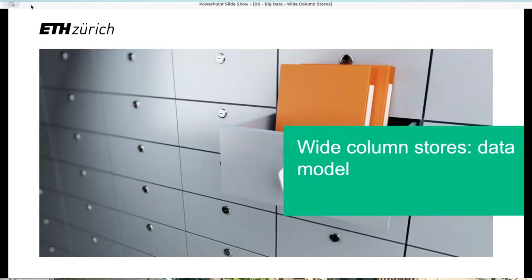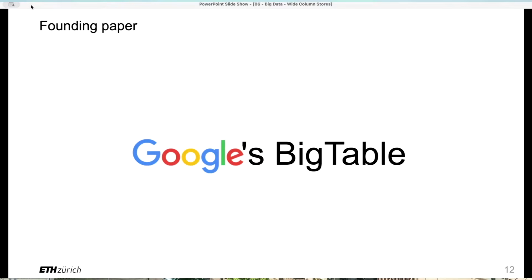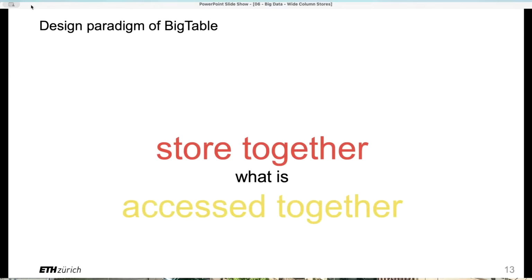All right, who is ready for the logical data model? Okay, then here you go. First, I want to say a few words about the origin of HBase, which actually is a copy, an open source implementation of Google's Bigtable. Whoever heard of that? Google Bigtable? So this was a system, it's already 20 years old, that is proprietary. And so just like GFS was proprietary, Bigtable as well. And so Hadoop re-implements them in an open source fashion.